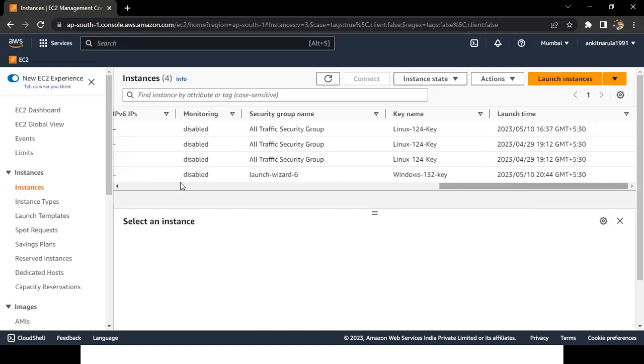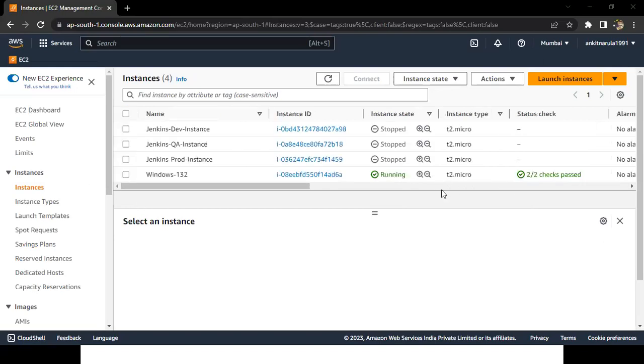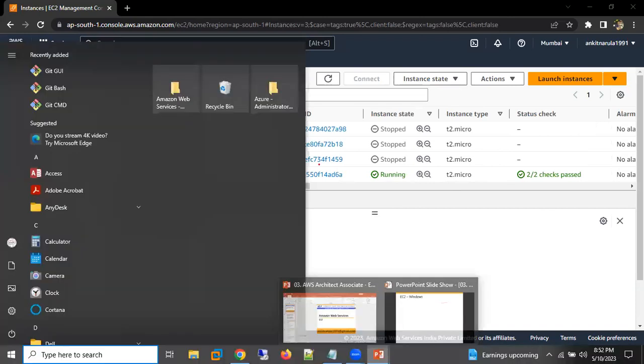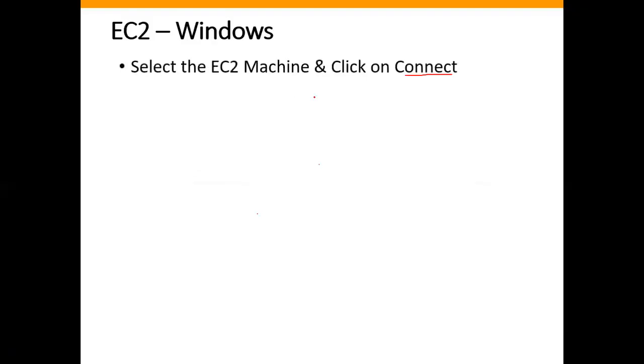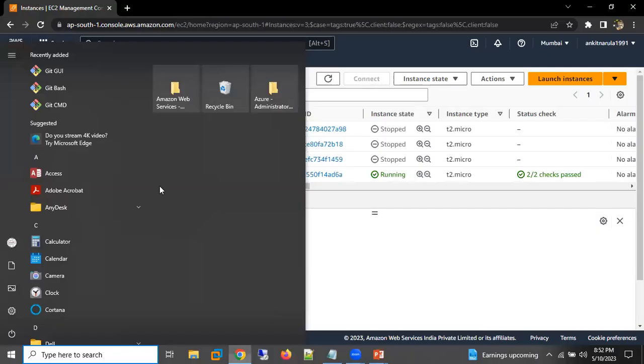Now I'll show you how we can connect to our machine. Then I'll come to your question, guys. You don't need to lower your hands. I'll come back in 2 minutes. So we are going to learn how we can connect to our machine. You need to select the EC2 machine. You can click on connect.